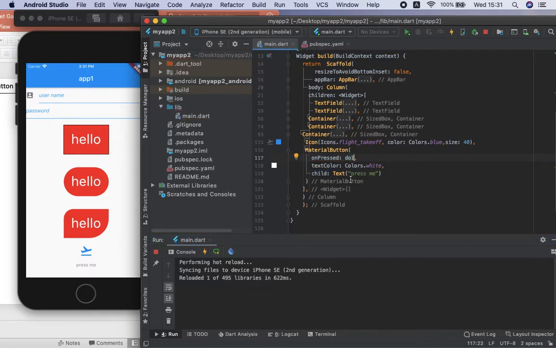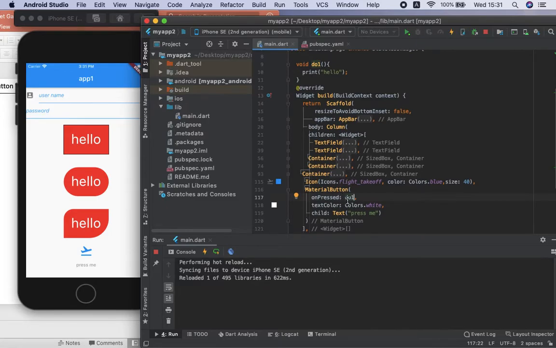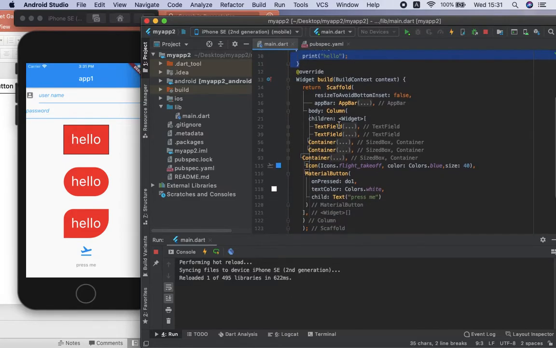So that means, in order to assign or register a callback function for these events, first you implement the function in the class, and then you just indicate the name. Now let's try this together.